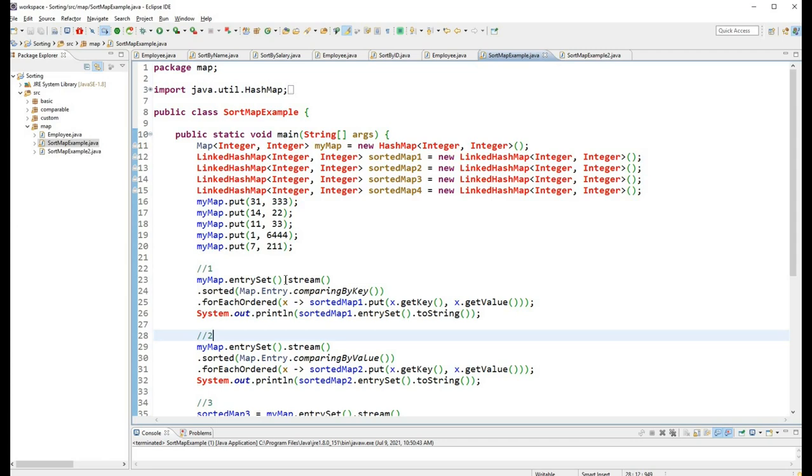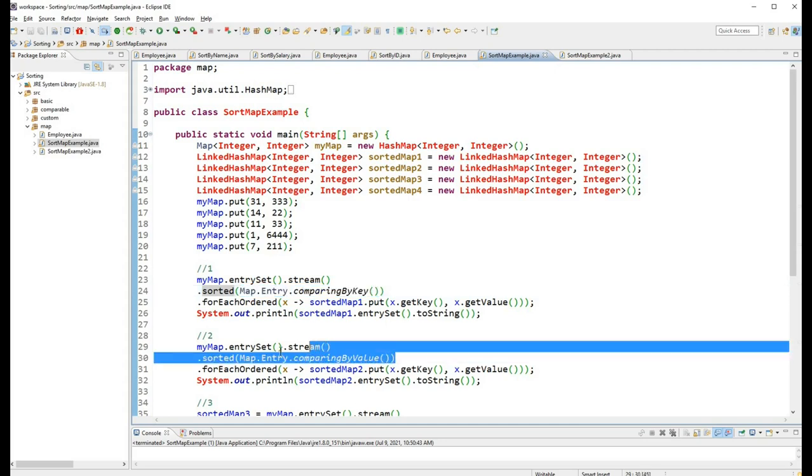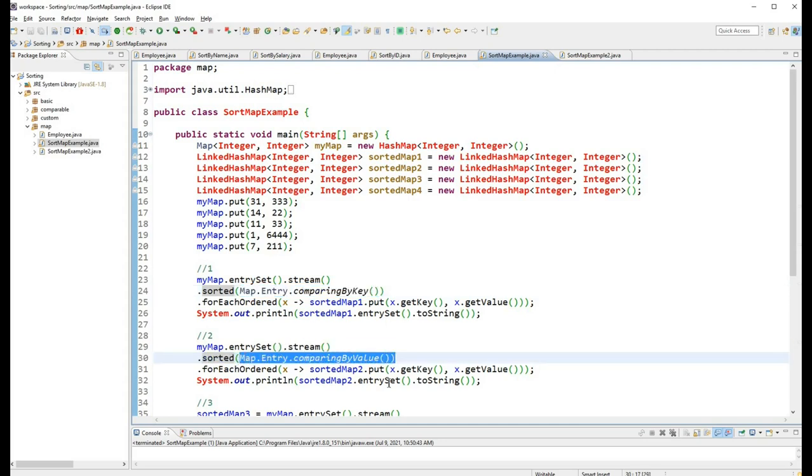First of all, you cannot use stream with a map directly, so you need to take the entry set. Entry set returns a set equivalent of your map data. So map.entrySet, then you can do stream, then sorted, and whether you are sorting by key or by value, you need to mention inside the sorted method Map.Entry comparingByKey or comparingByValue.